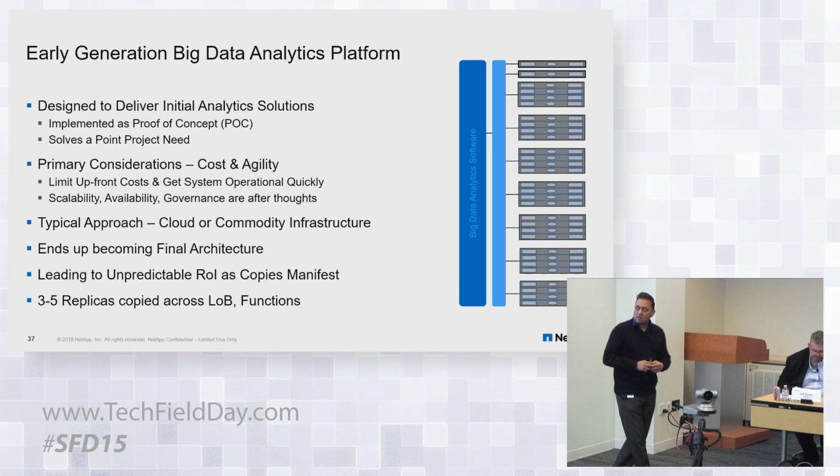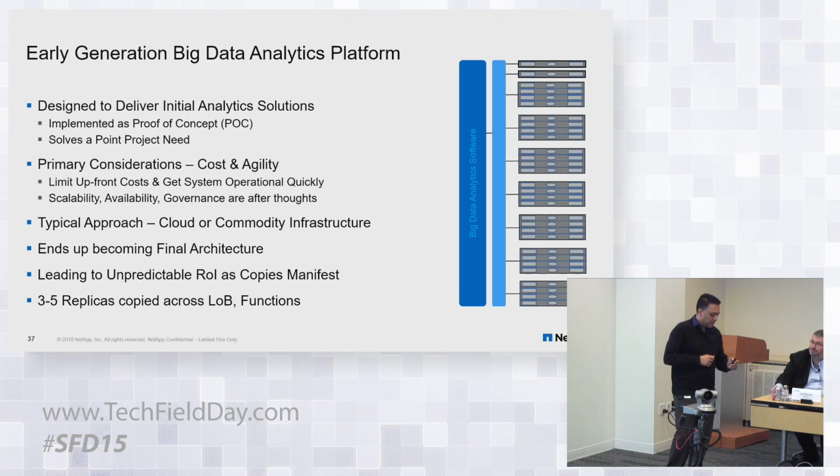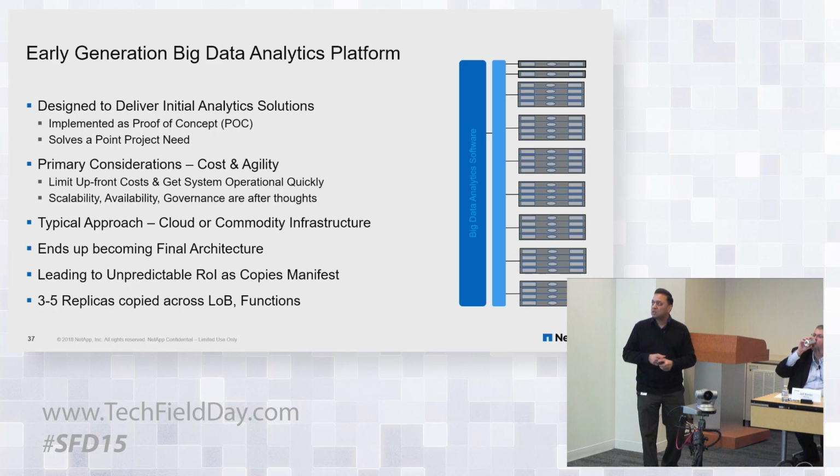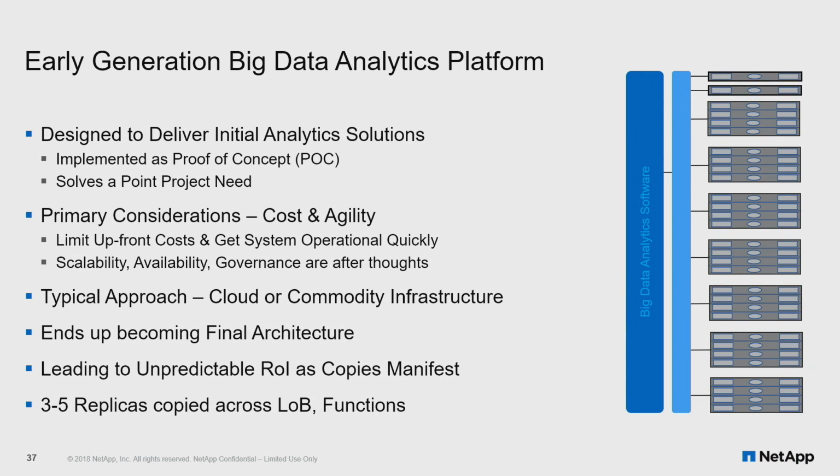And where the enterprise has struggled is in exactly that dilemma. They have tried to build out these commodity-based architectures. And these commodity architectures are 3-copy and 5-copy architectures. And you can do a 3-copy to 5-copy architecture as a POC in a line of business at small scale. But when you start seeing data sets growing to a petabyte plus, 10 petabyte plus, 100 petabyte plus, and now you're doing 5 copies of the data, and you're doing it for each application component, it is unsustainable. So we truly see an opportunity for vendors that offer storage to play a role in this space.